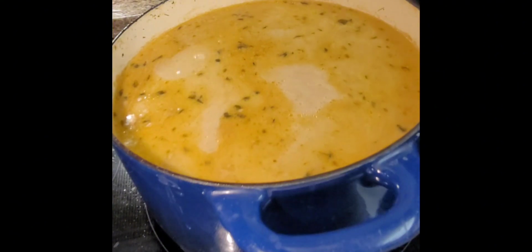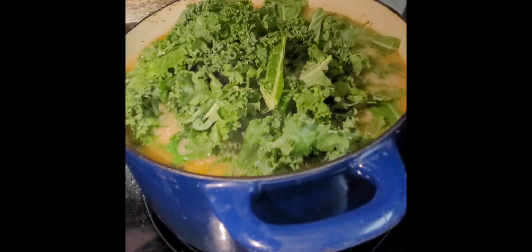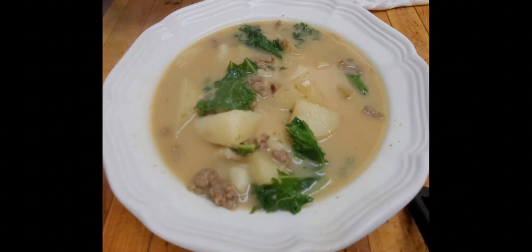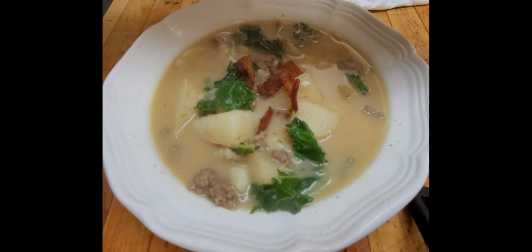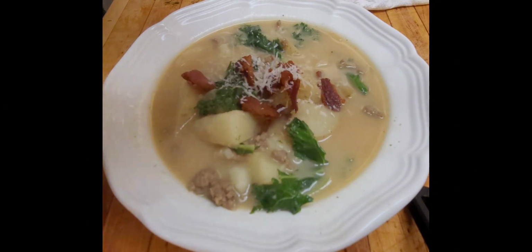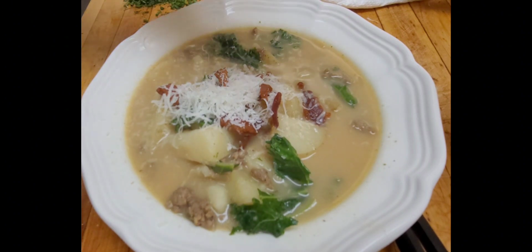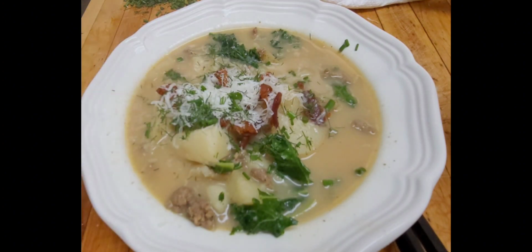Add in our kale, just right on top. Okay. This is going to cook down for 5 minutes and it's done. All right. Okay. So now we're done. We're going to top this with some bacon. A little bit of bacon. Okay, and then we're going to shave some Parmesan on top. Top that with some chives and some fennel fronds. Okay, a little hit of black pepper.